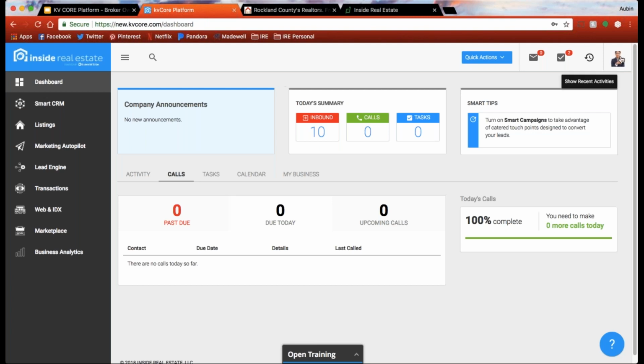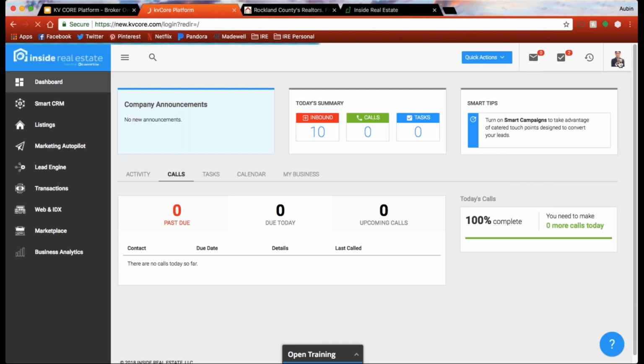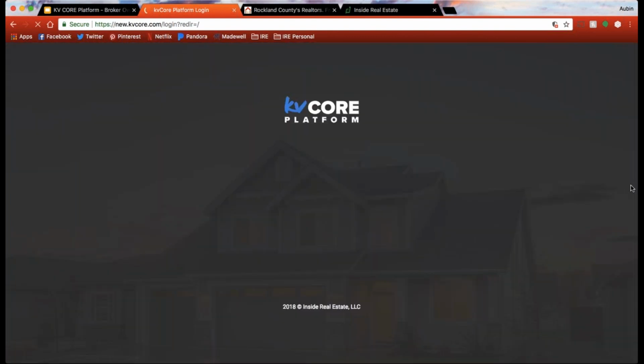When I log into the back end of the system, I'm going to see a few things. First, I'm going to land right here on my dashboard. And I'm actually going to log in as a different account here. One second, I want to show you a little bit of the data that I've got. Let me pause that and log in real quick.